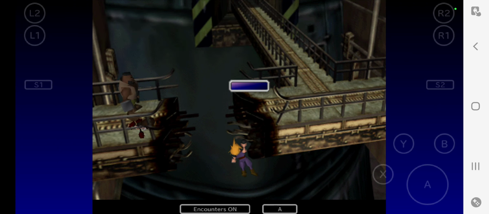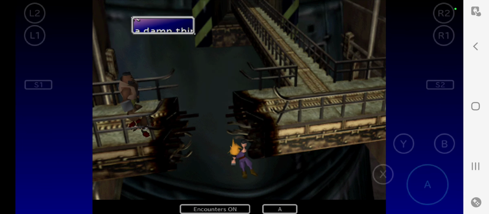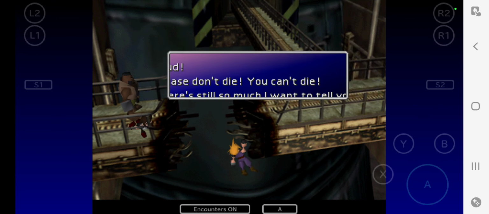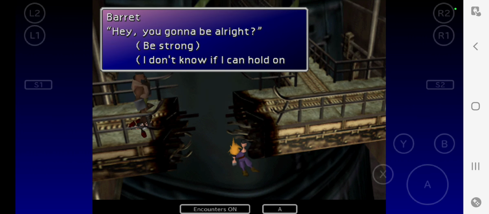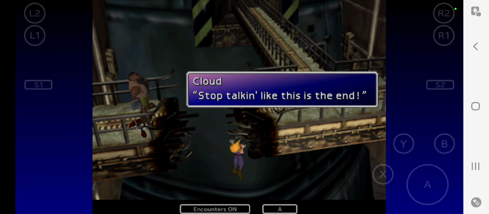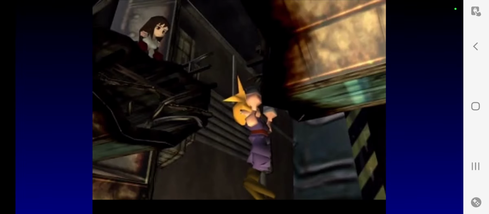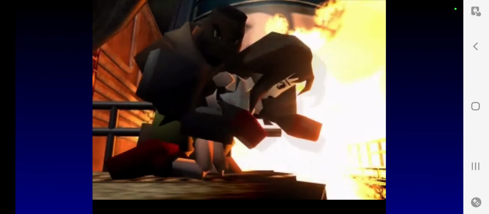It's gonna blow. Let's go, Tifa. Barret, can't you do something? Not a damn thing. Cloud, please don't die. You can't die. There's still so much I want to tell you. I know, Tifa. Hey, you gonna be all right? Yeah, I'm gonna be all right. All right, sorry about all this. Stop talking like this is the end. Oh, snap.